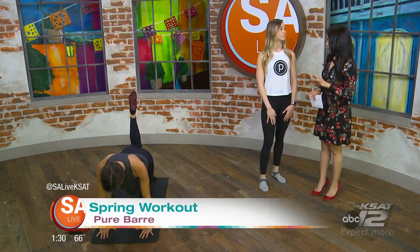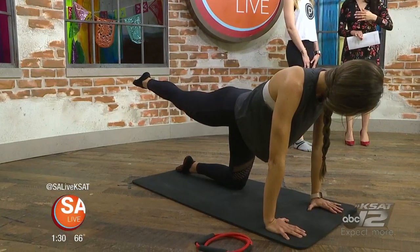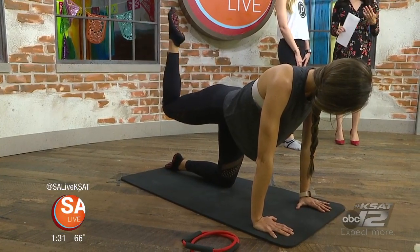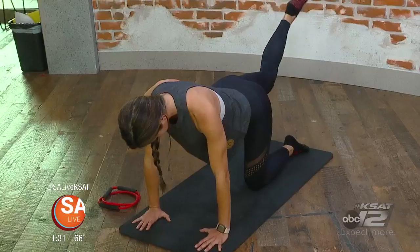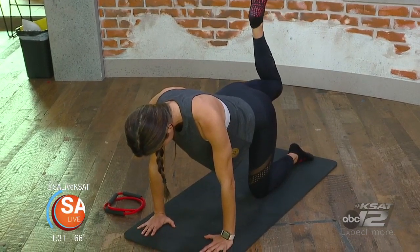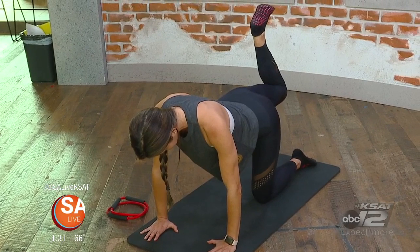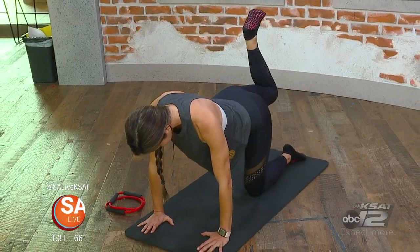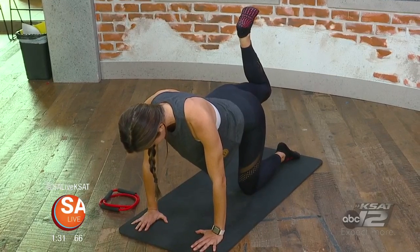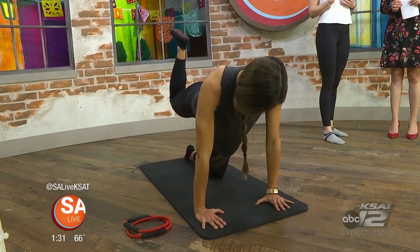So you don't need any previous fitness experience. We're seeing some samples of the moves. Tell us about someone who goes in and doesn't have any experience — how would you get them started? If you are a beginner, I just like to tell everyone: allow yourself to be a beginner because it's different than anything else. Always be open with your instructor, tell them it's your first class or that you're new to working out, because we can offer you all those modifications and give you the one-on-one attention you need to keep working while you build up your strength.